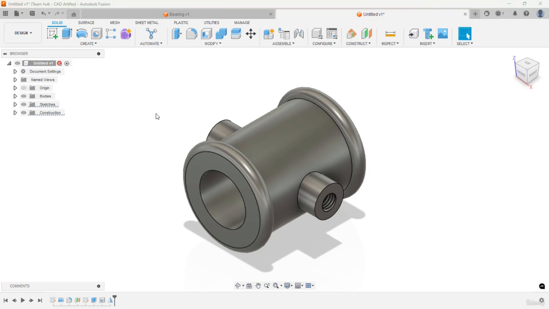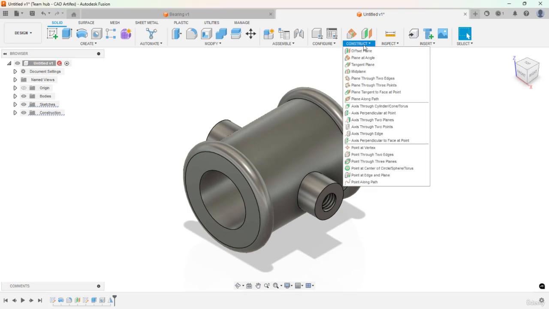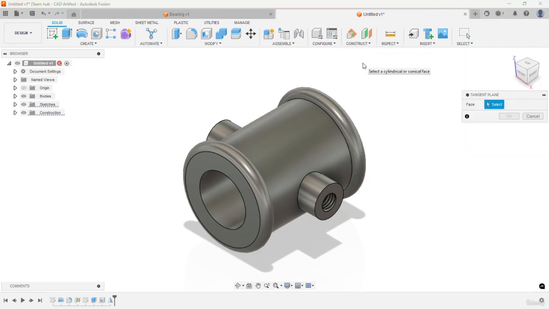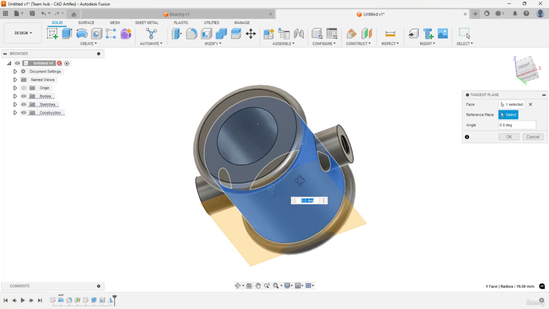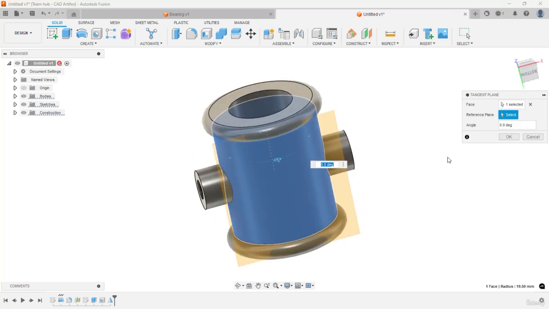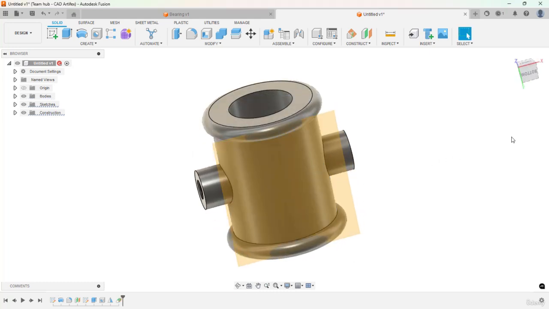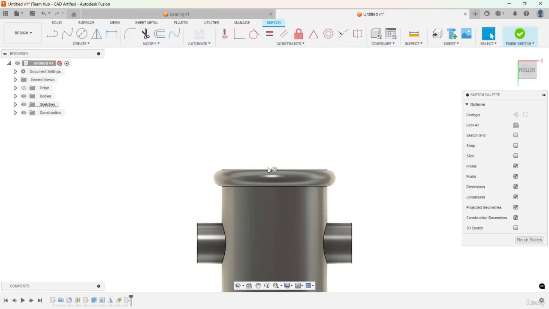Now we have to create one hole feature. For that, from construction, take tangent plane and select this bottom face. Now select the offset plane as the sketching plane.